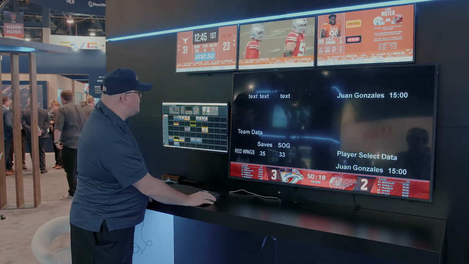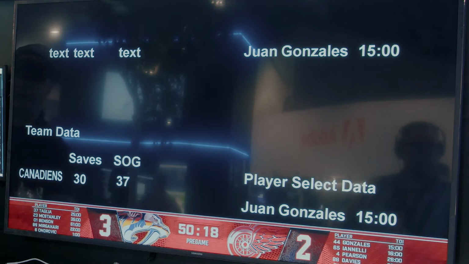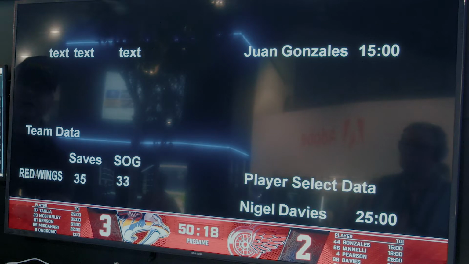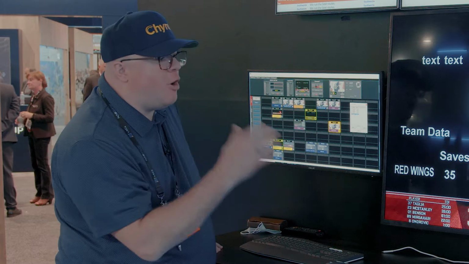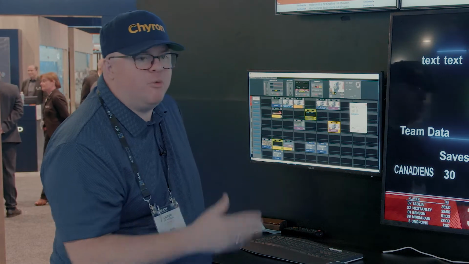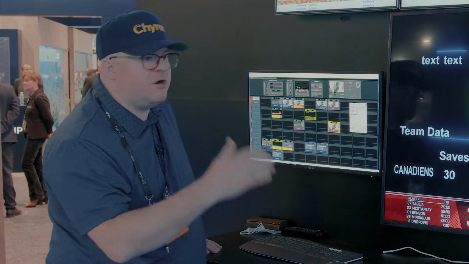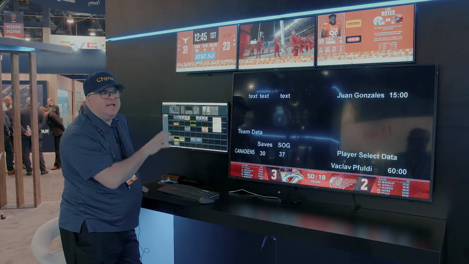On the right-hand side at the bottom, we've got a player selector right here. And so as I go through, I can pick different players and have that information update automatically. So this could be tied to stats, headshots, opening videos. You could have somebody who wants to do their starting lineup. So they would have first player, second player, third player, fourth player. We give that user the most basic and easy as they can.